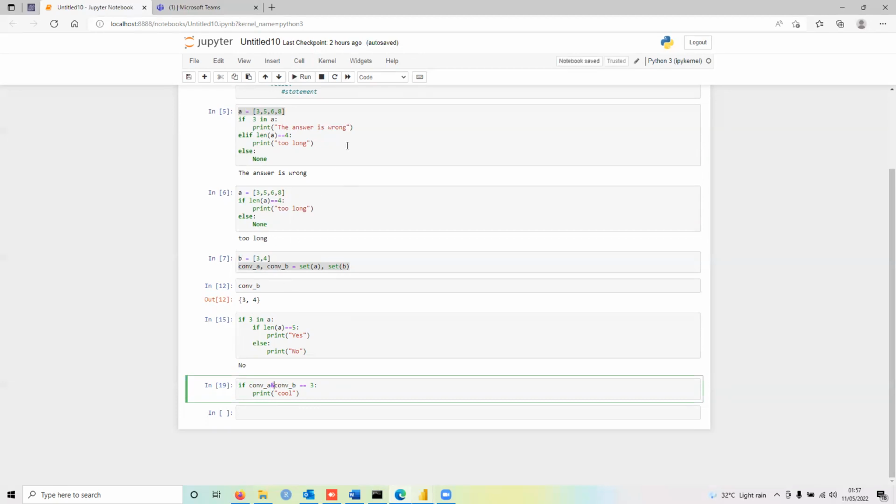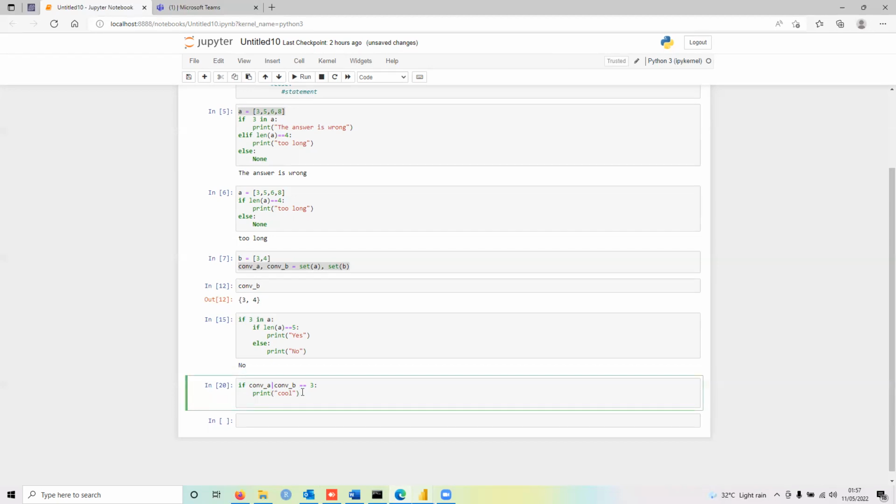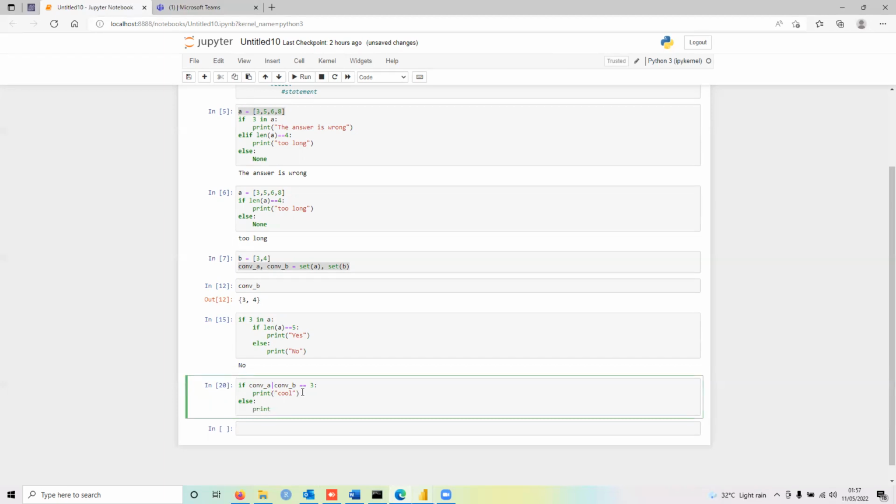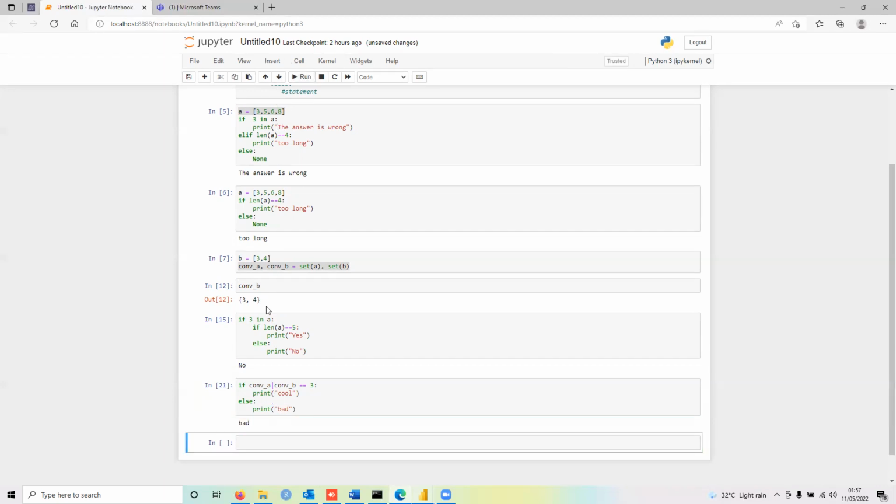Okay, let's see. Let's put an S rather, and print bad. Let's check again. Conv B is 3, 4. Yes, the intersection is 3.